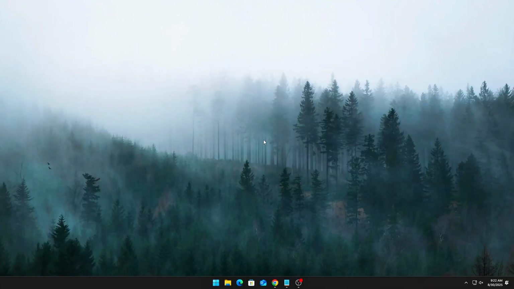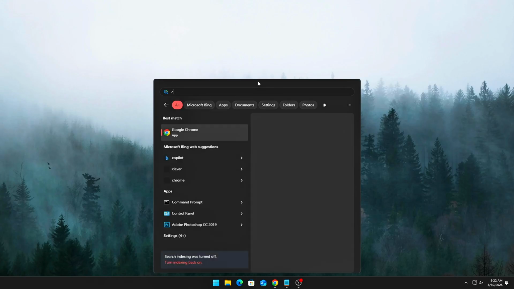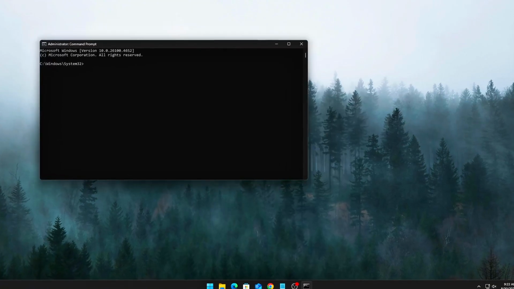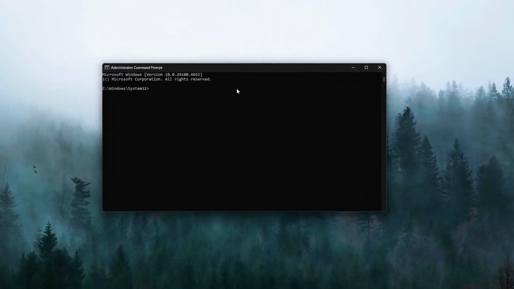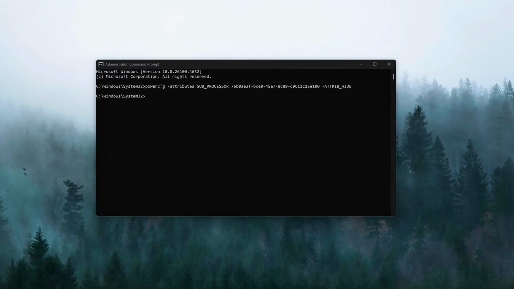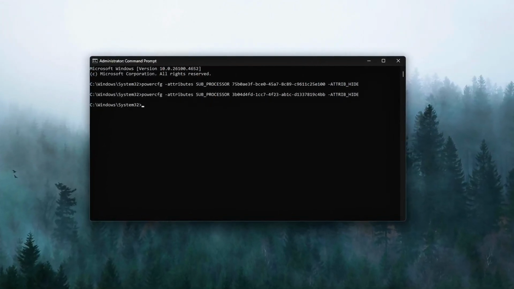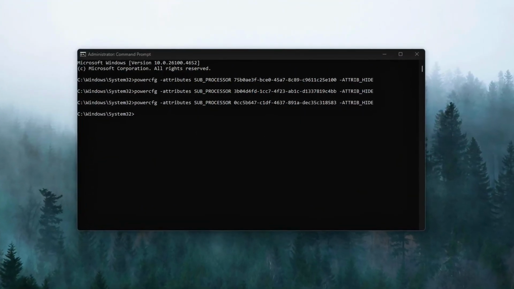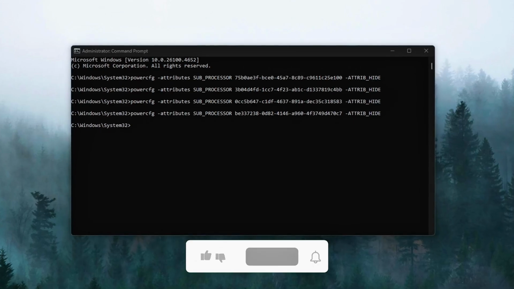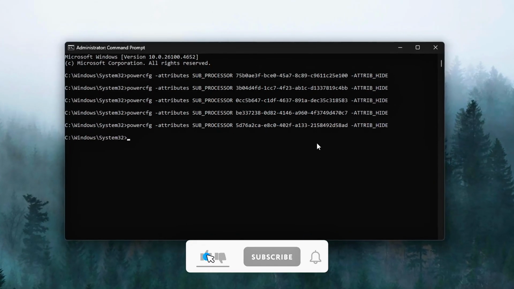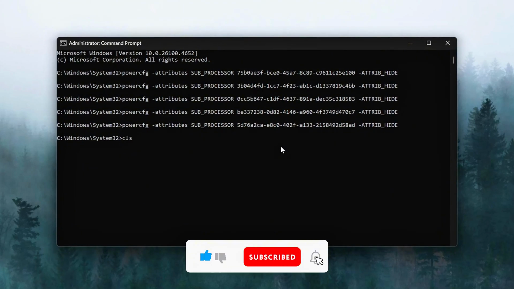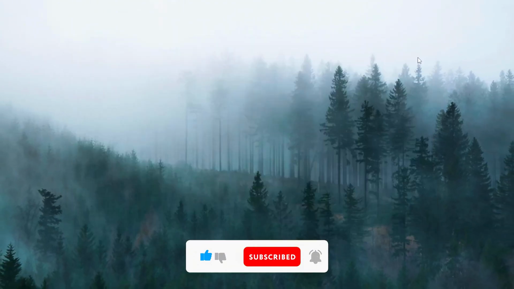Open CMD as administrator. Press Win plus S, type CMD, right-click, run as administrator. Enter these commands, copy-paste each line. Each GUID here corresponds to a hidden processor feature. Idle states, C-states that can add input lag; core parking, which decides when Windows parks CPU cores; latency tolerance, how aggressively Windows trades responsiveness for efficiency.